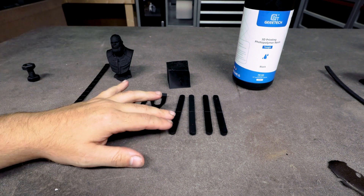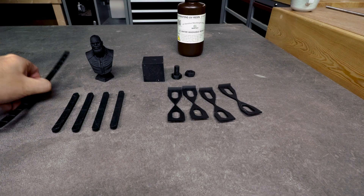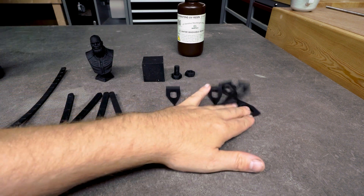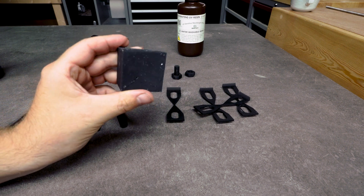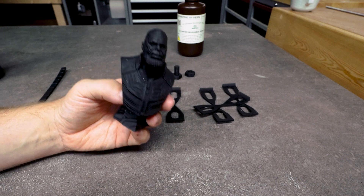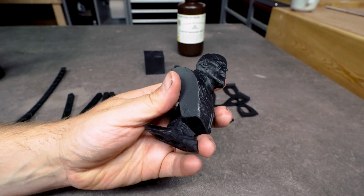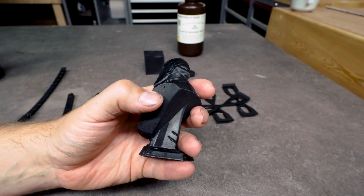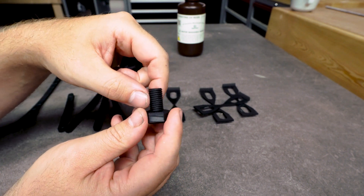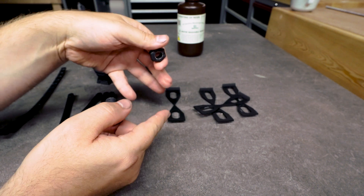For the print warping, it's not the best, not the worst — I'll give it 1.5 out of 3. Then the G-Tech water washable — I'm afraid this is the worst looking warped print I have ever experienced in the Resin Testing Gauntlet, these are all potato chips. But the block printed a lot better than the tough; the peel forces weren't as high. The bust came out great — all details are present, supports very easy to remove. There is some chipping, so it seems a bit more brittle, but it's a great looking print. The nut and bolt detail looks dulled down — we may have lost some detail.